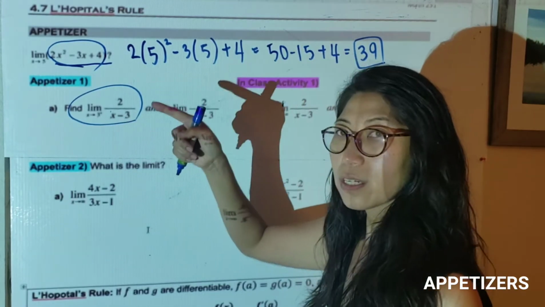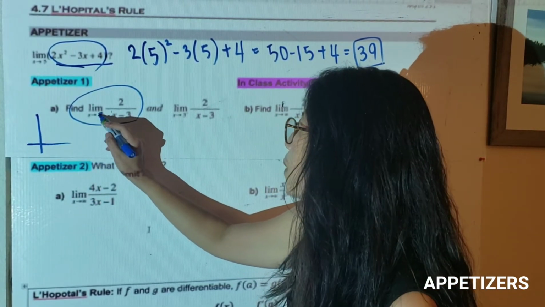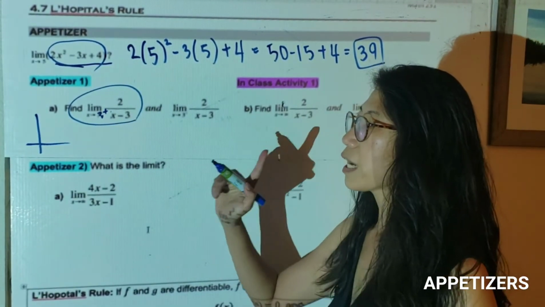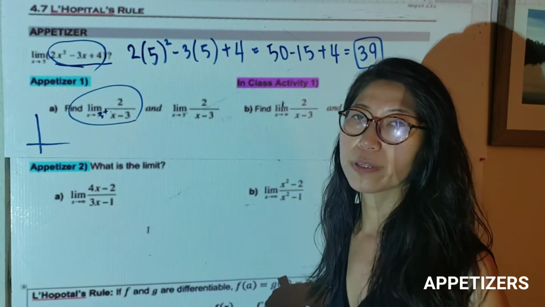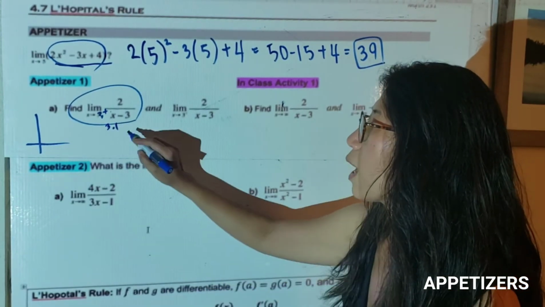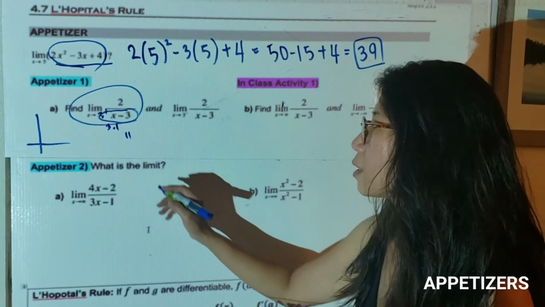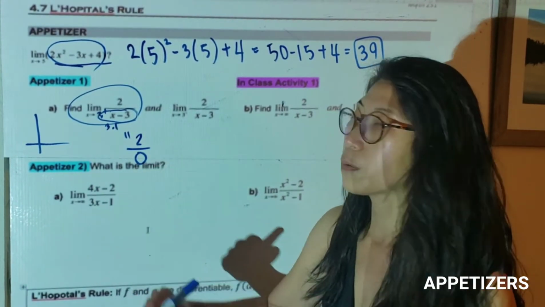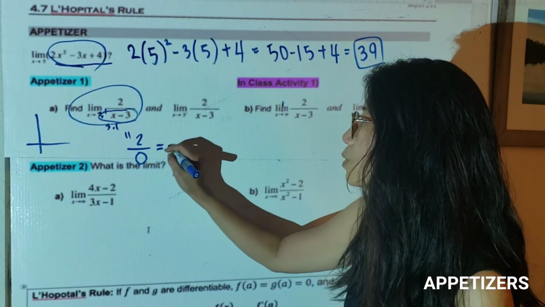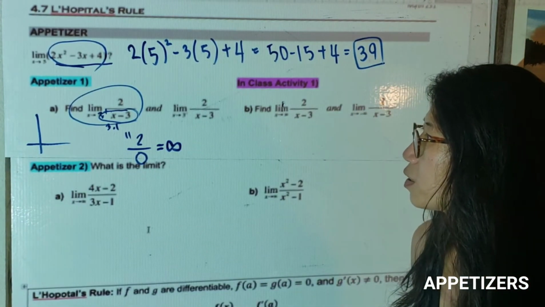If some of you don't see it, you can approach it as a rational function, and x goes to 3 from the positive side. That means they're asking about an asymptote. So you could think of it as an asymptote, but there's a way to think it through. Plug in 3 plus, that means 3.1. Then what happens? My number on the bottom is going to get smaller, smaller, smaller. It's going to look like 2 over 0. Do you remember that a number over a very small number becomes infinity? Becomes infinity.